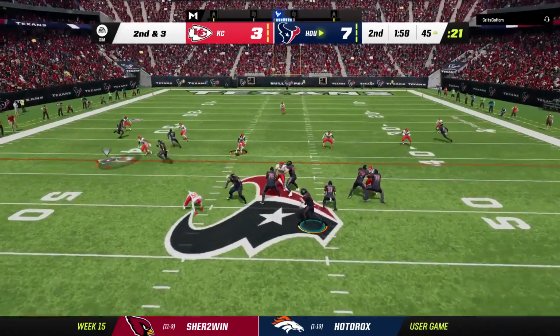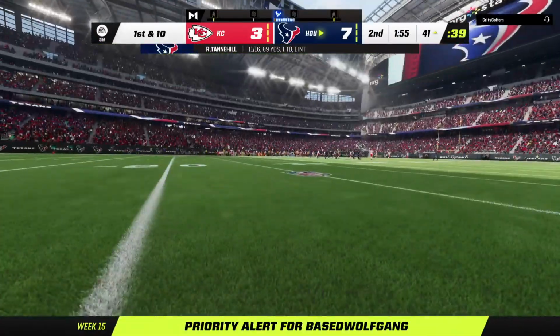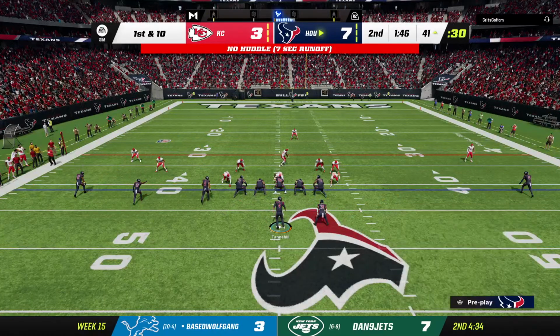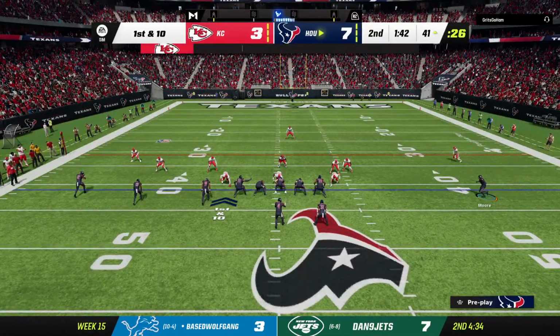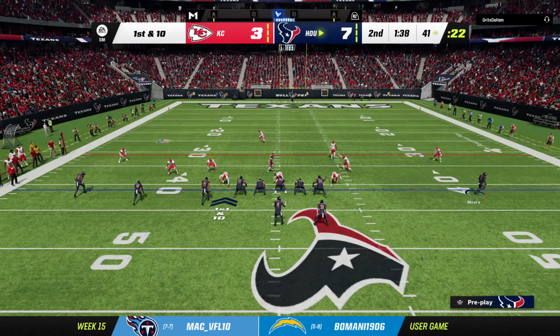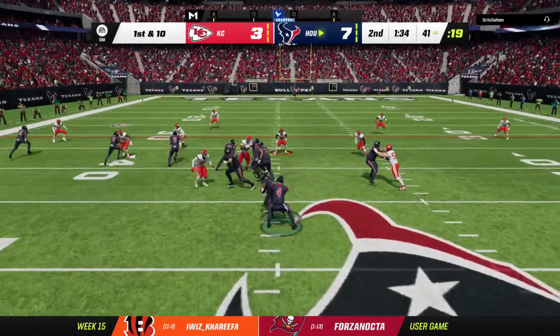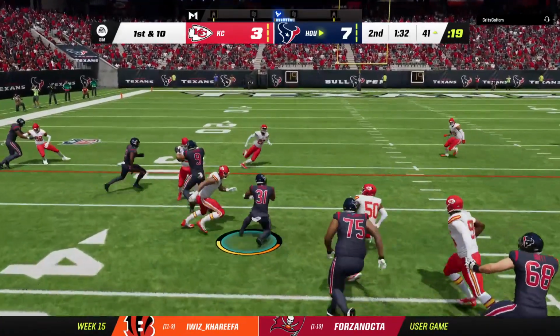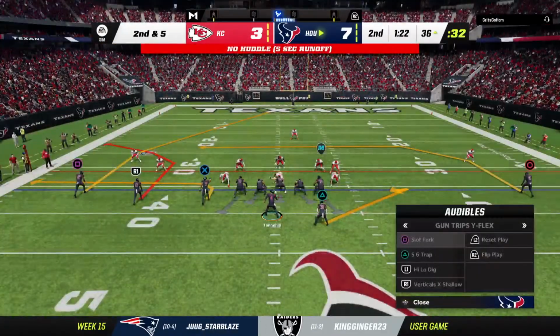Looking to throw again on second down. Tannehill got this into the hands of the tight end, Jordan. Moore, the man in motion. Pierce now up the middle. Give him 5 on the carry there, and it'll be second down.